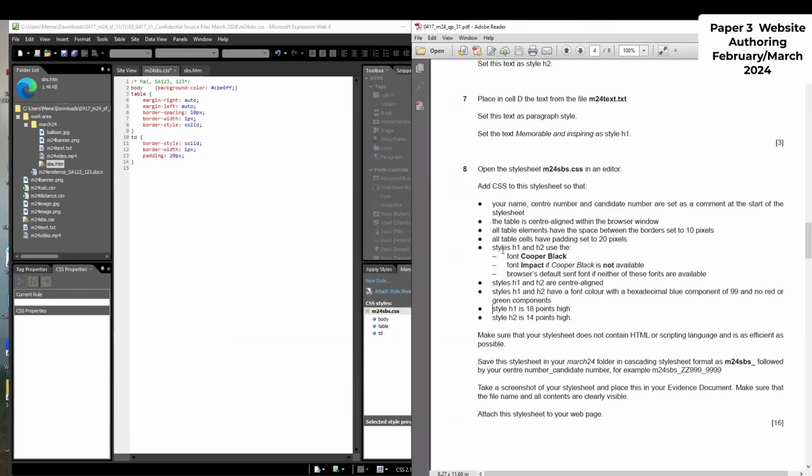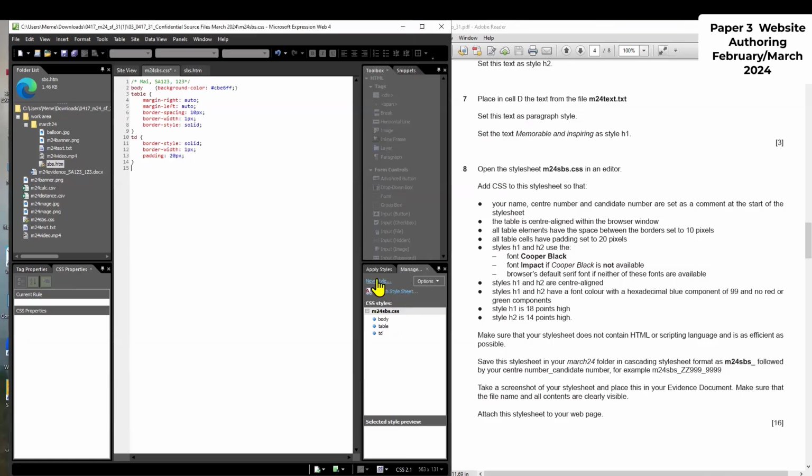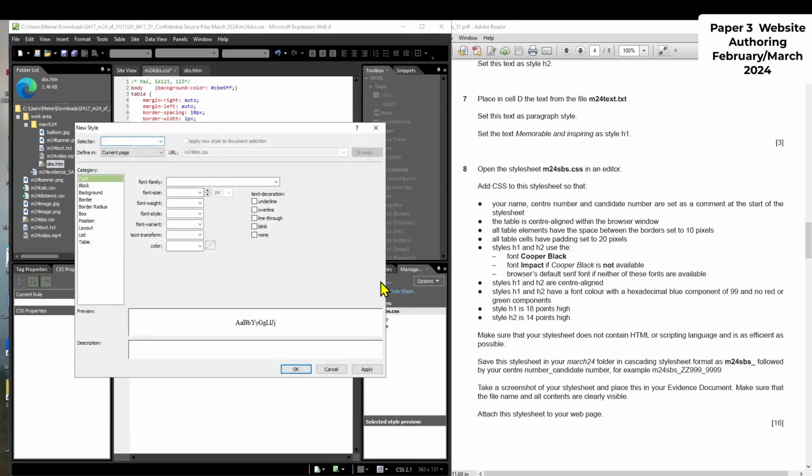Now I want to adjust the styles for H1 and H2. So again, a new style here. If you want to add the same styles for two elements, you can set the elements that they want and separate them by comma. So for H1 and H2, these styles: what they want for the font family. The first font is Cooper Black. If it's available, fine. Otherwise, use Impact. Otherwise, use serif. So just copy the first text, paste it here, then comma.